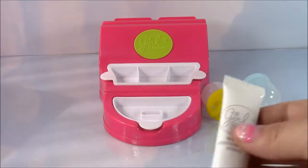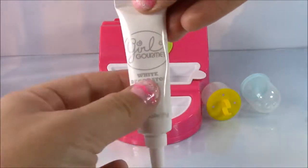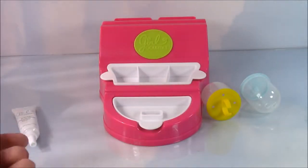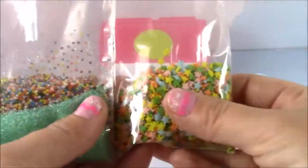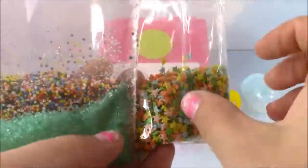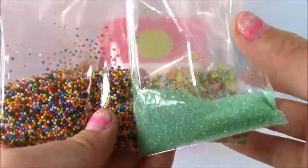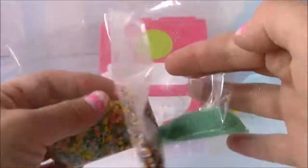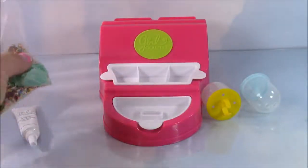The set also has the white decorating icing. This is the icing that we're going to put all on the rings to make them look like little cakes. And we also have these yummy ingredients. We have some pretty star sprinkles, some crystally bluish green ones, and some yummy birthday sprinkles. So these are the three here that we're gonna be pouring into those trays to decorate.